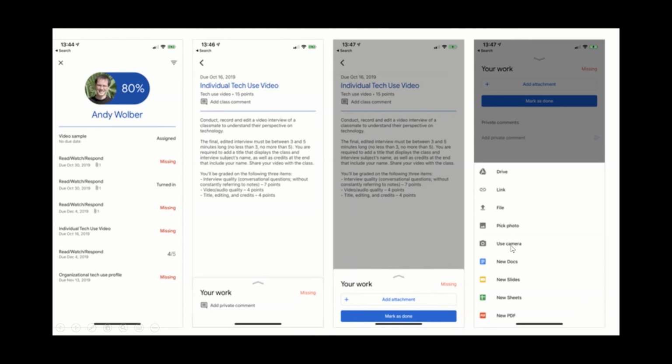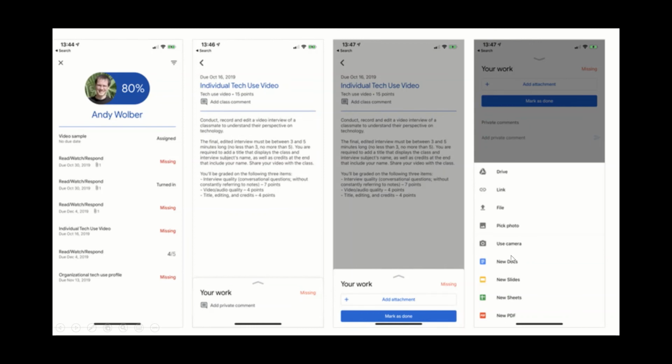The good thing about this is that perhaps if you had done your piece of work on paper, you could use your camera on your phone to take a picture of it and upload it to your teacher. Okay, so that's a really nice way of doing it. And again, you've got inserting from your Google Drive, uploading files, but it will be uploading files from your phone, and being able to access new documents.